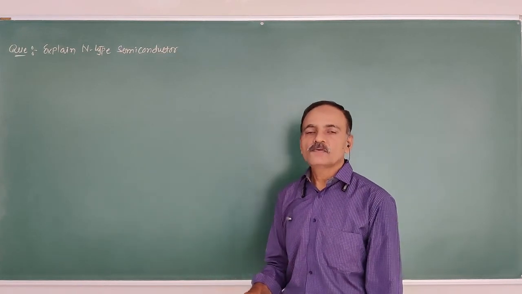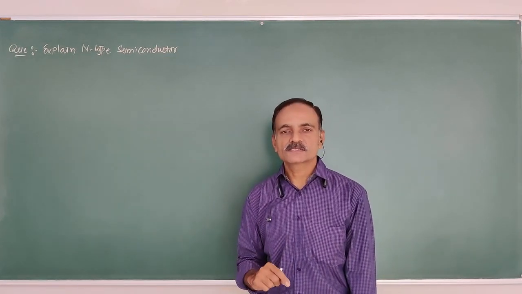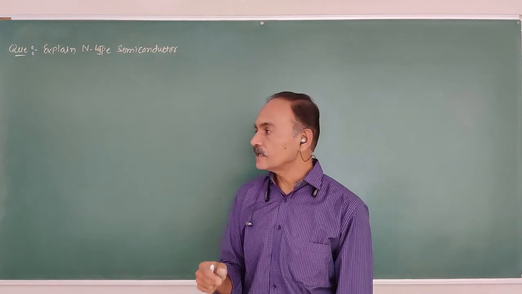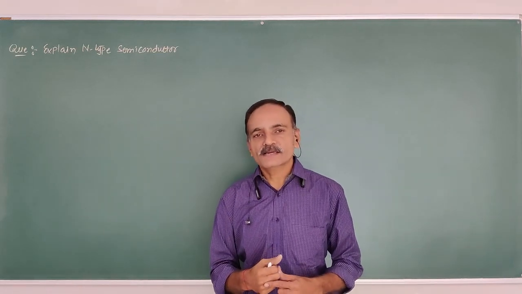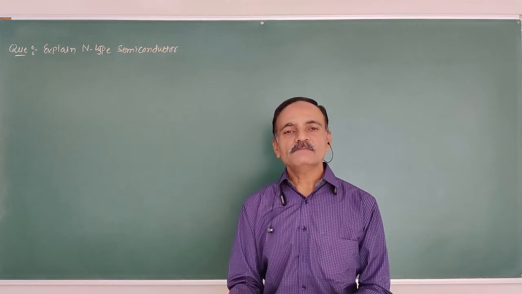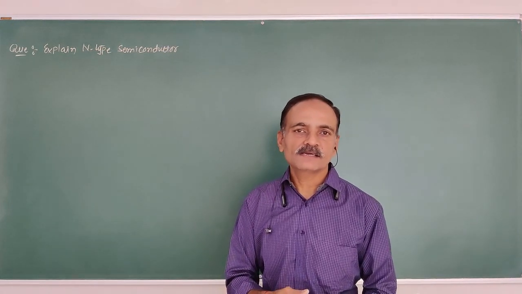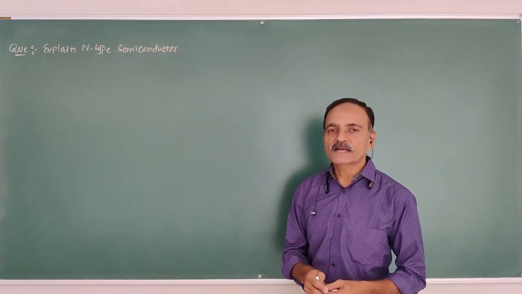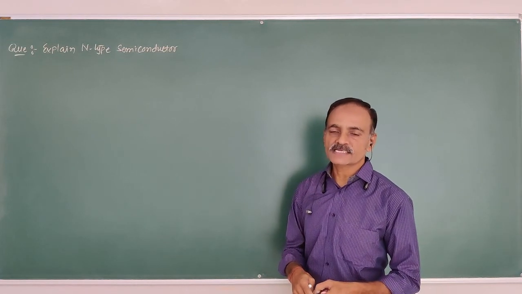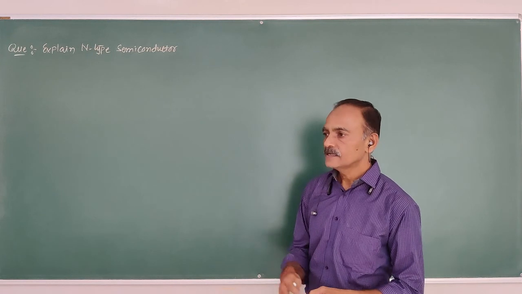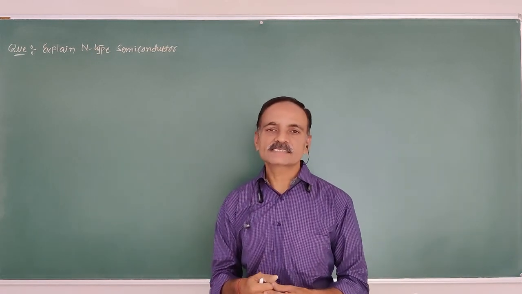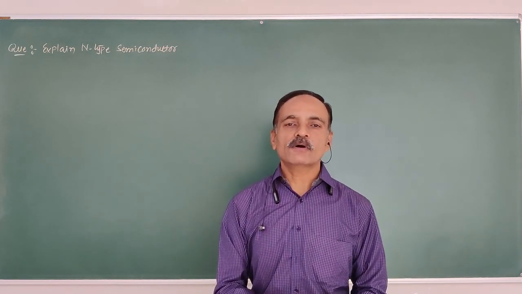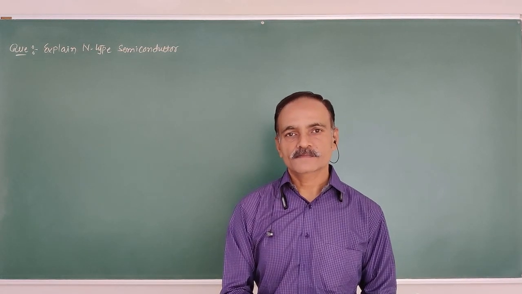After the discussion of different types of impurity atoms, as we add the different kinds, that means the pentavalent or the trivalent impurity atom in pure semiconductors, we obtain the N-type semiconductor and P-type semiconductor respectively. Now, we are going to discuss the N-type semiconductor, that is the extrinsic semiconductor. When the pentavalent impurity atoms, like arsenic, antimony or phosphorus, are added in pure silicon or germanium semiconductor, what happens?